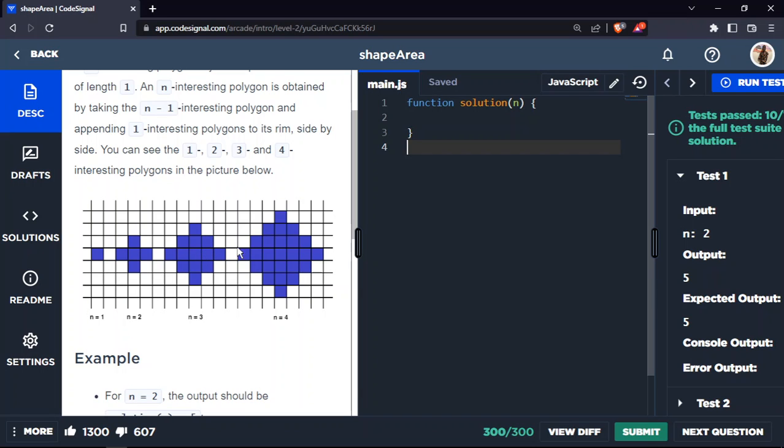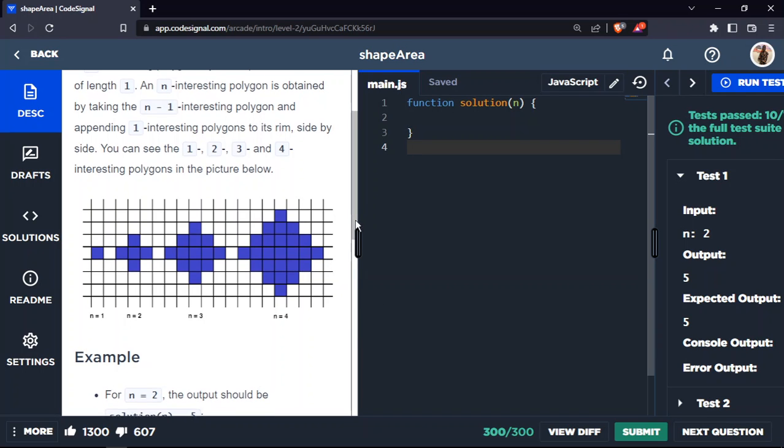You append a square up here, another square at the bottom, another on the right, another on the left, and more squares on each remaining side. That's how it goes until you reach where you want. The process will continue up to n is equal to infinity.